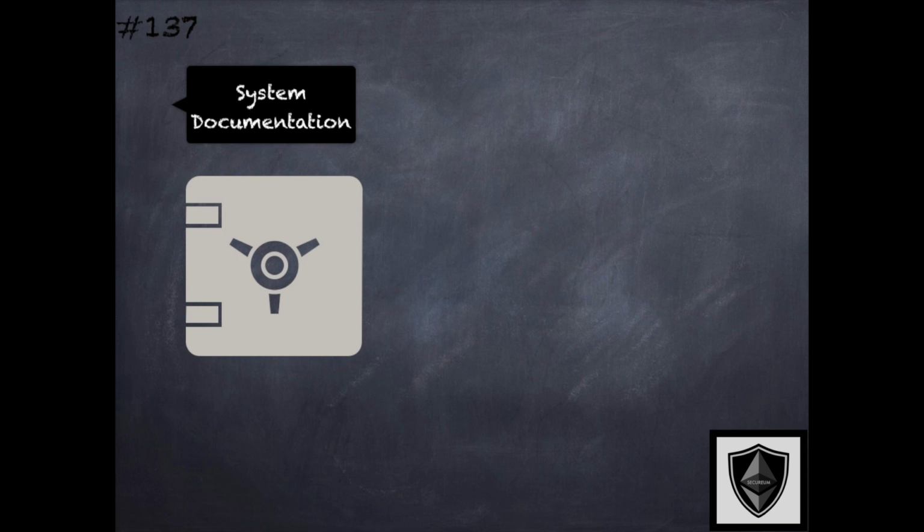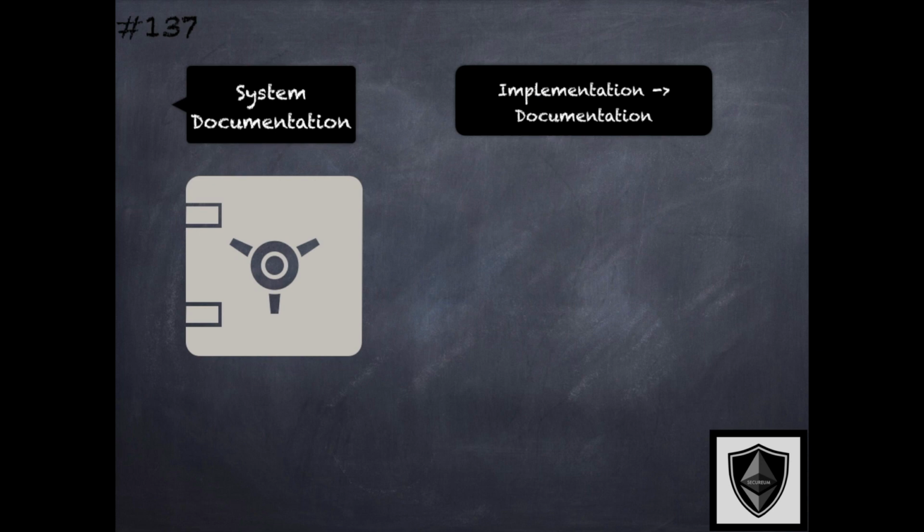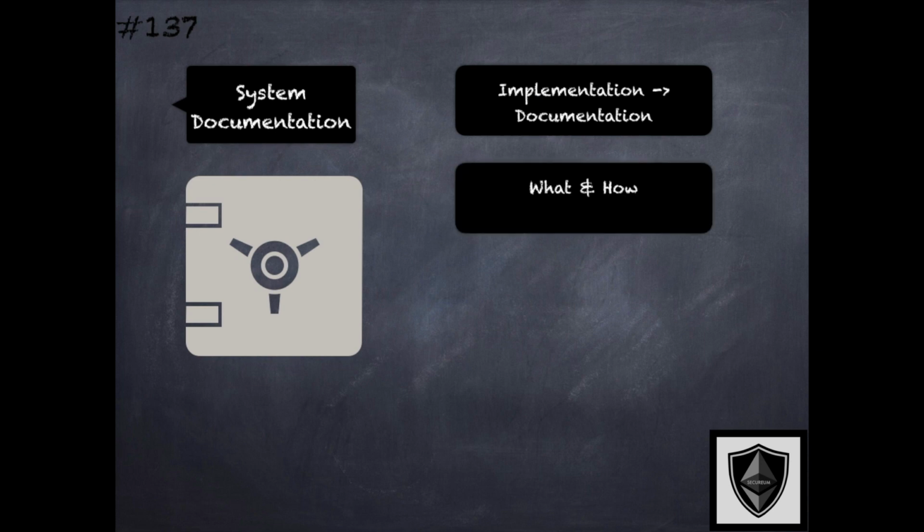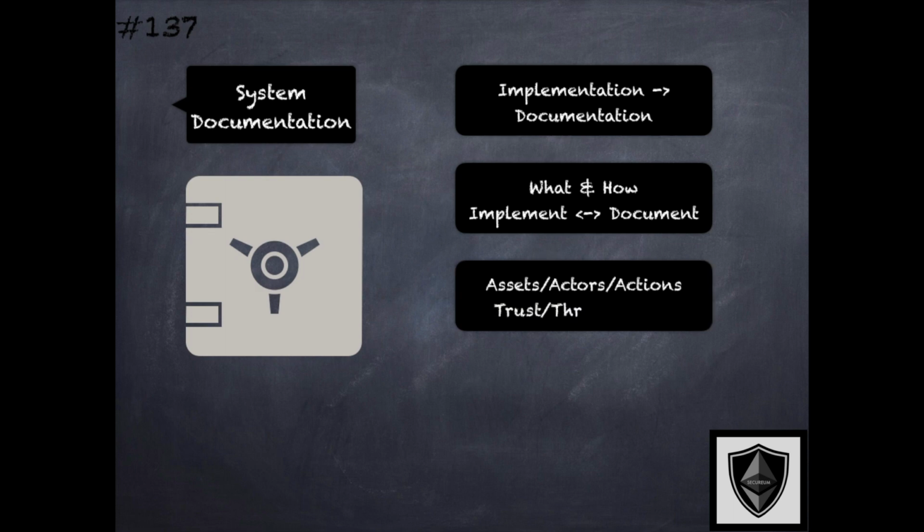System documentation, just like system specification, is another critical component from a software engineering best practice. And this is something that is often confused with specification. Recall that specification deals with design and requirements of the system, whereas documentation deals with the actual implementation itself. The documentation describes what the different system components do to achieve the specification goals and how they do that.